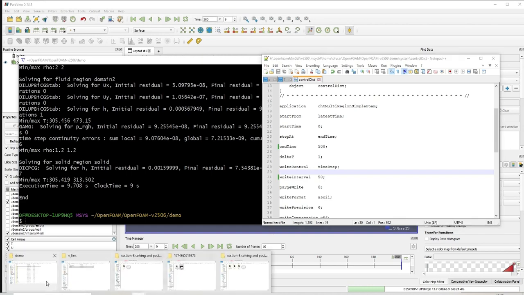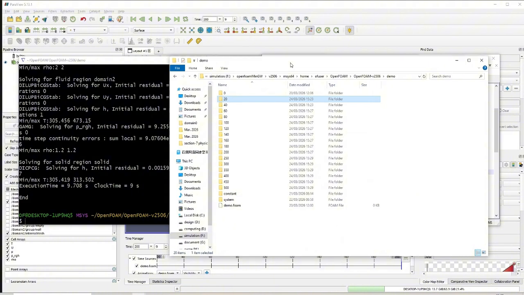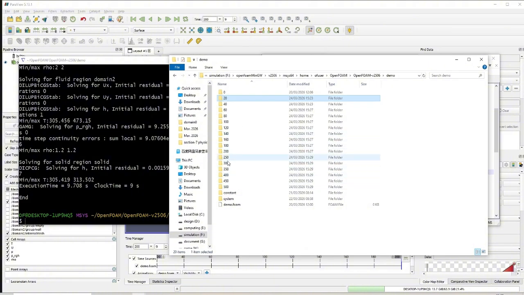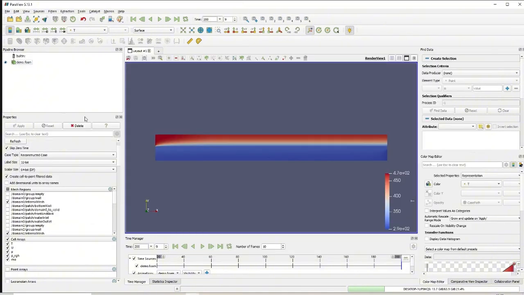Let me check again. Yes, all the results have been written, and what I need to do is just refresh again, and all the files will be downloaded here, right? So we go to the final 500.